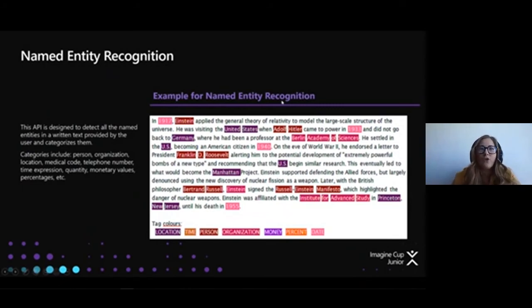Okay, so if we look at this, for example, we have a large amount of text. And in that text, they've categorized certain things: locations, people and dates. If we look at location, for example, it has taken out all the key locations, so United States, Germany, New Jersey. And if we look at the category date, it has also categorized the dates. Okay, and this is used when we are using the web, when we are searching for certain things. Named entity recognition helps us get more accurate search results.